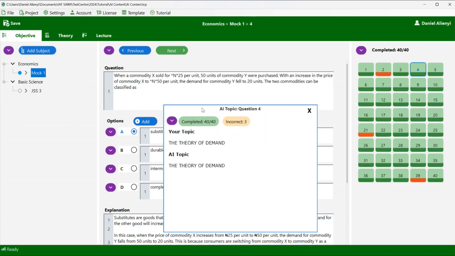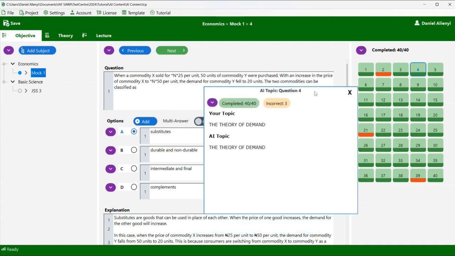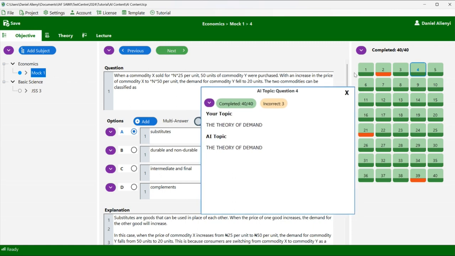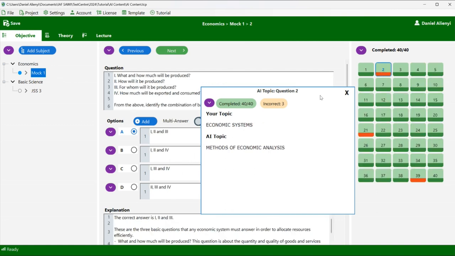The AI has completed the topic assignments. This is quite interesting. So in this particular case, the topic assigned by the content creator is almost the same as what the AI did. So the only area where we have discrepancy is in just three questions, where you have red cases where the AI chose something different from the original author of this question.